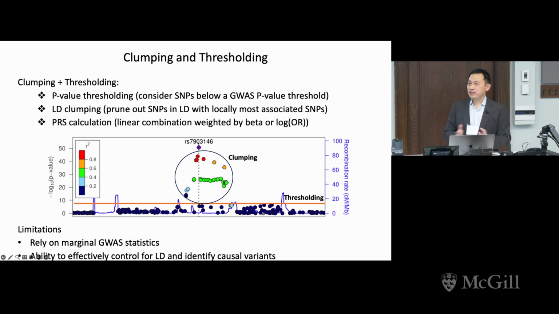So any questions on this naive approach and the 3 major challenges? Look good? Yes? Is it really accurate to erase all the LD variance, like in the clumping? No, that's not correct. So, this is a very coarse, very rough approximation.